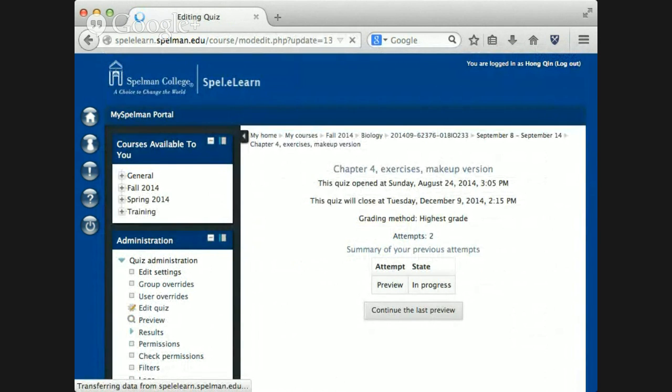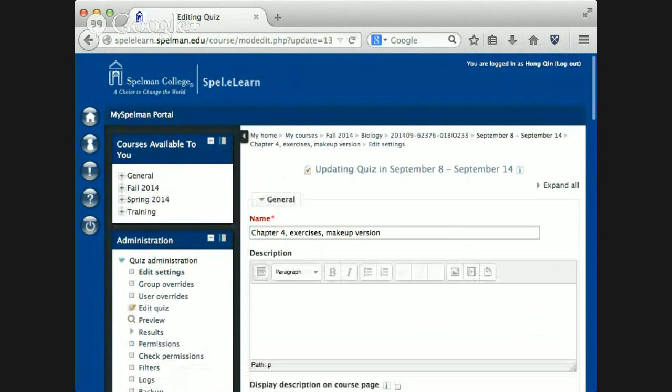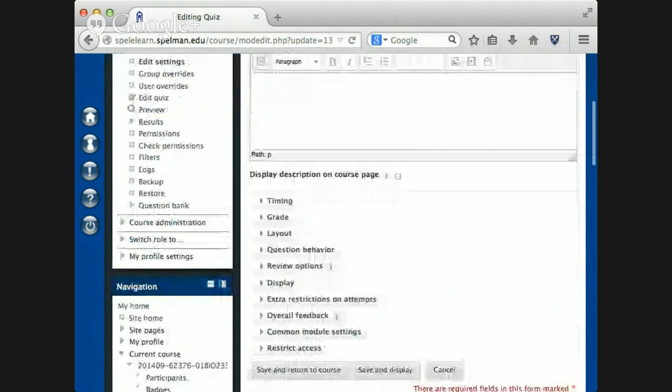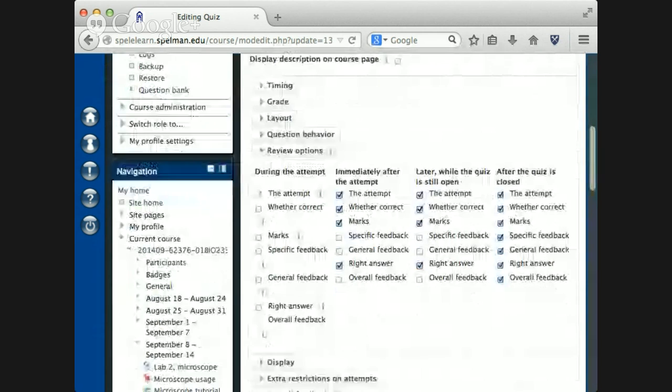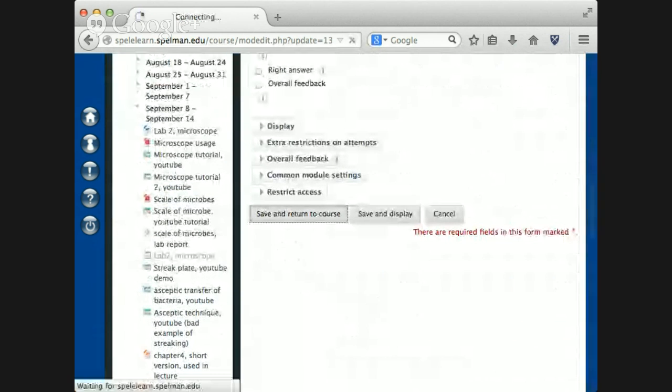And some of the questions may be slightly different from what you have seen. For example, if it says which answer is the largest, I may change the question to what is the smallest. If it says which statement is true, I may say which statement is wrong now. But the same content, I just modify a little bit. So for chapter 4, you should also be able to see all the right answers.